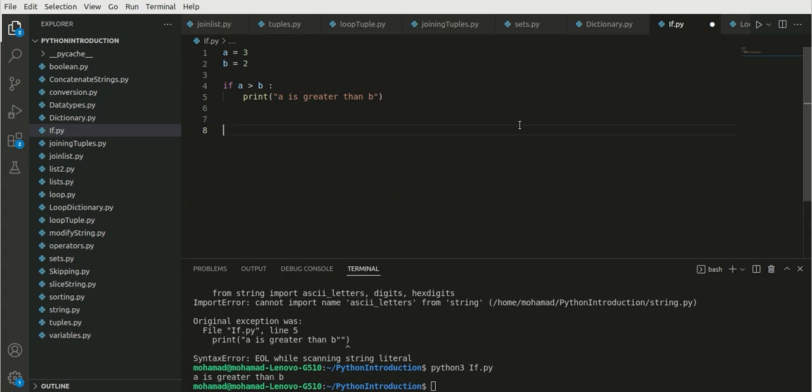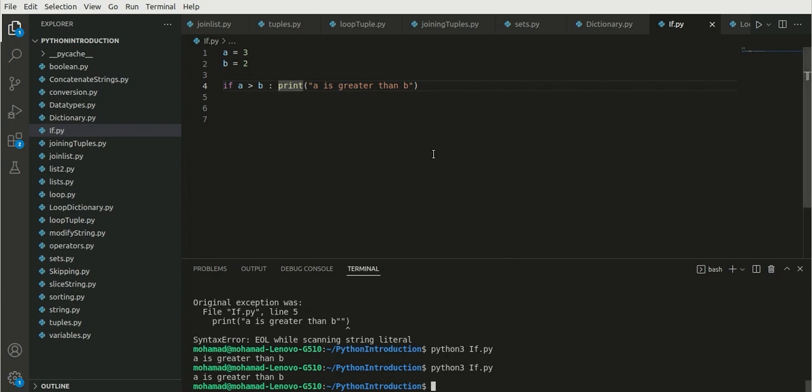There are moments that we want to have this if statement in a much shorter form. For example, we want to put it in a single line, then we can simply write this in this line, but that holds when we have only one action, and this action is printing out. So we simply put it in a single line. Let's test this one and see if there's any problem. Okay, we have no problem.